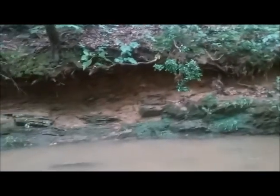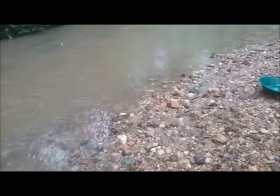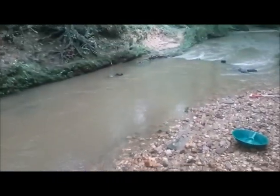So, yeah, it's been raining, but that's not bad. We've hit some pretty cool bedrock and stuff, but I can't see because, as you can see, it's all dirty water. Matt and I have kind of capitalized on this corner this morning. Can't really tell you how good we've done yet because we're just taking it slow, doing a pan, filling it up, spitting it back out. So we're finding flex here and there, but mostly fly poop. So it is what it is.